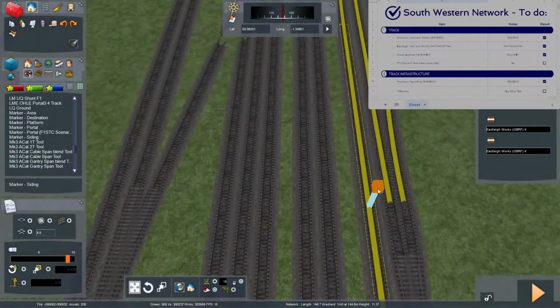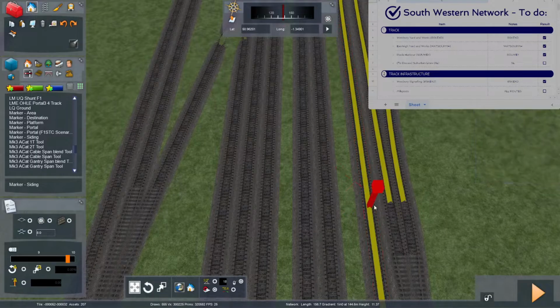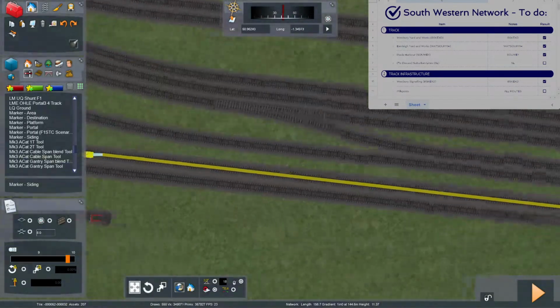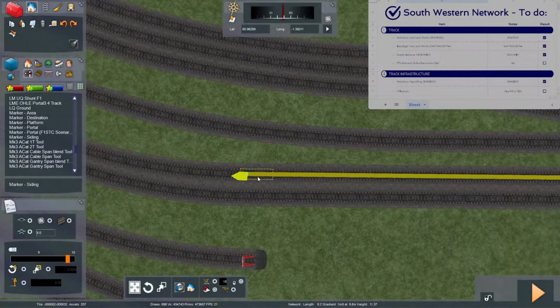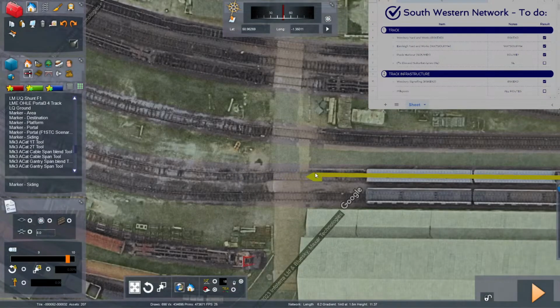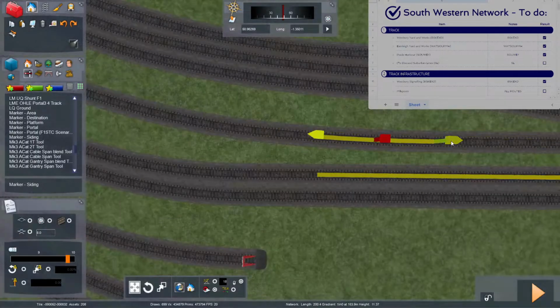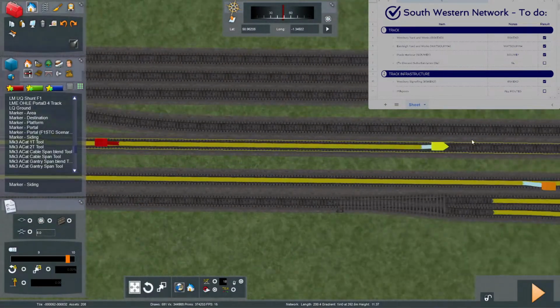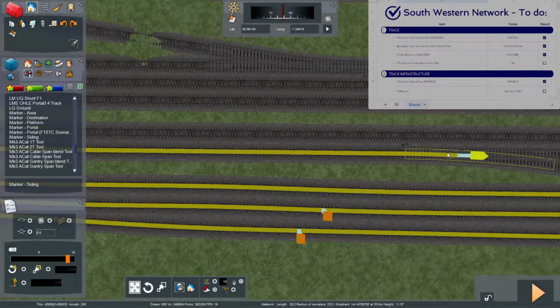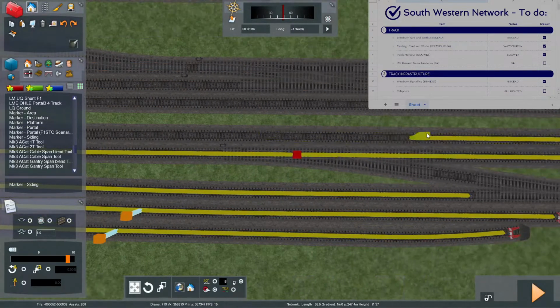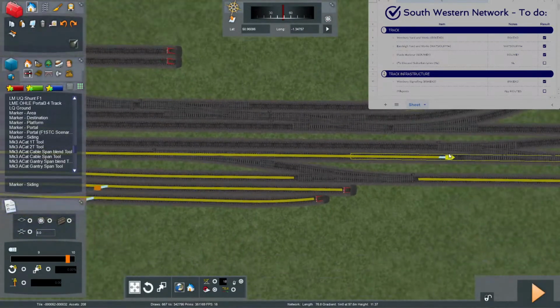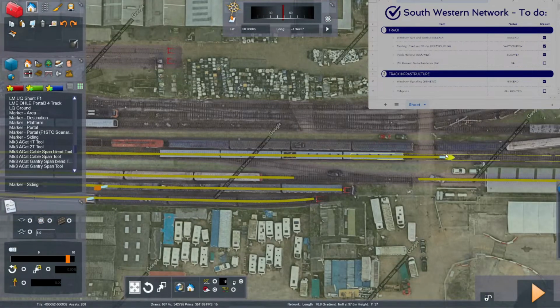Is it just you working on the route? As I said in the video describing it, yes, I have taken this on myself. It was probably going to be a better idea working in a team, but I don't think I have the tools to do that. So yeah, case in point, it's just me working on this route.